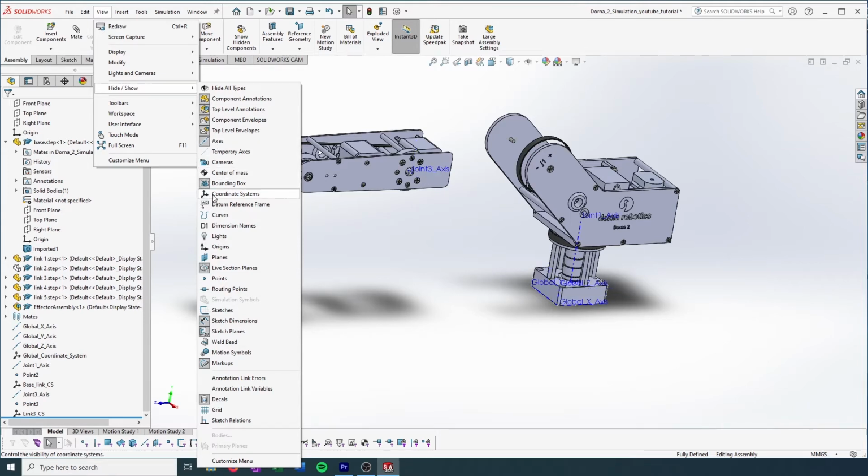Make sure the coordinate system option is enabled so you can actually see it. And then if you want, you could also make the points enabled, but I don't usually do that. And you can here also select anything else that you might want to see. That's it. But yeah, for now, I just want my axes enabled and my coordinate systems enabled.